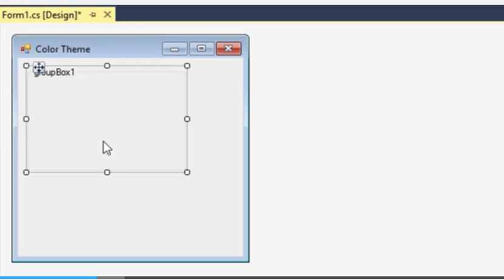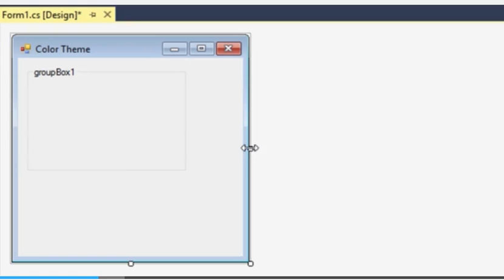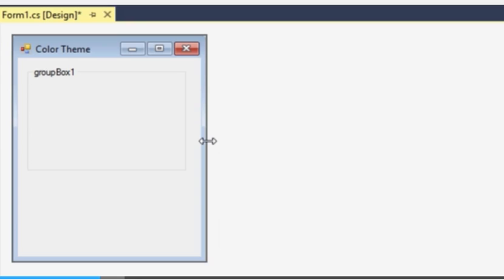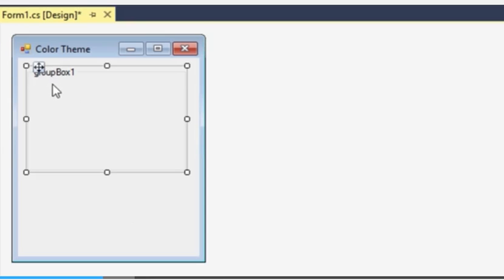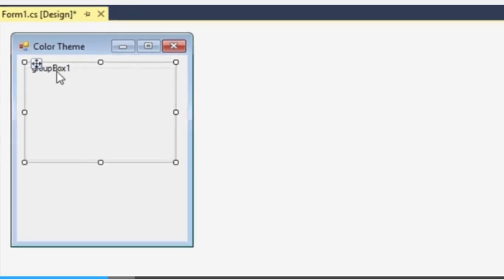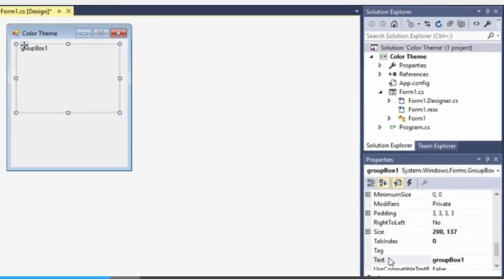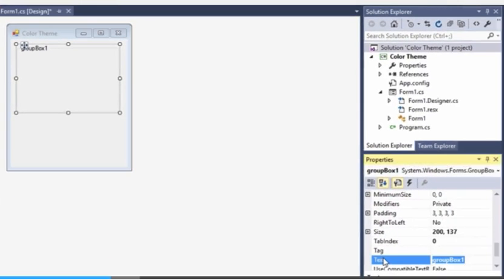I'll enlarge it slightly this way, and I'll change the form size, and I'll go ahead and change the text that is displayed on the border of the group box, and that's with the text property, and the text is going to be select a background color.